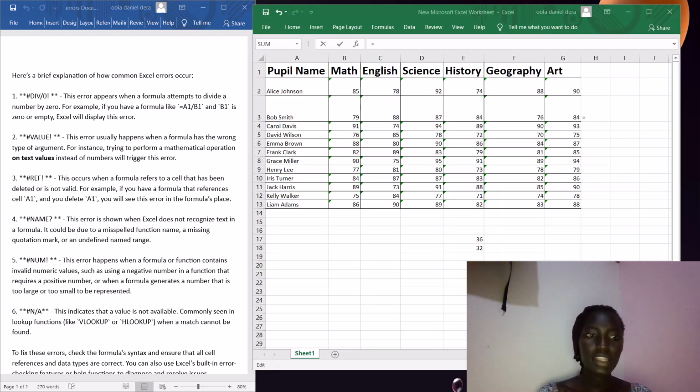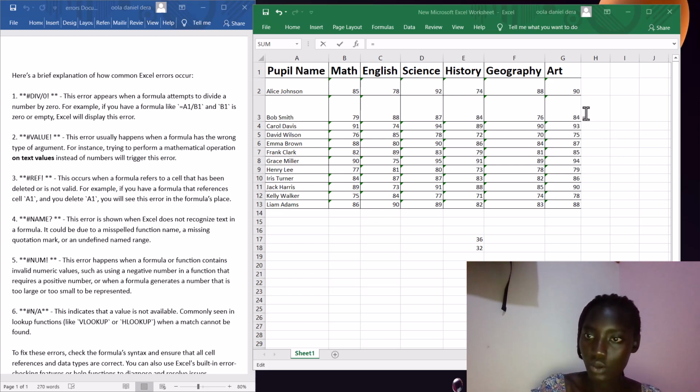In this fourth Excel error, we shall try a formula where we forget something in the formula, such as a quotation mark, a comma, or even a bracket, and this error is created. So we shall say equals, where we have to put sum, but then we shall not put sum first.